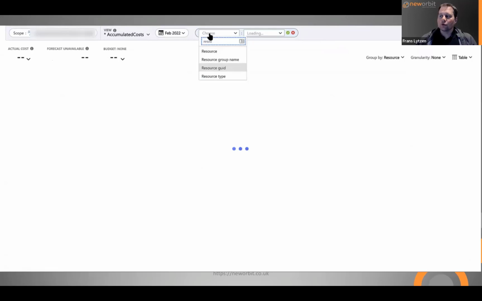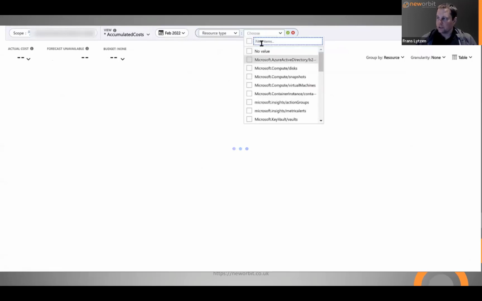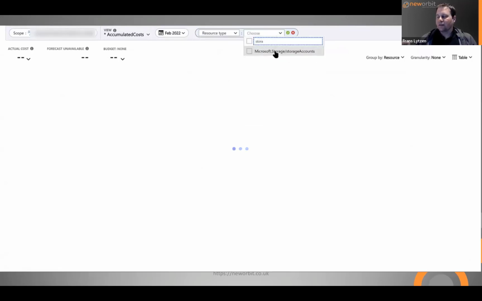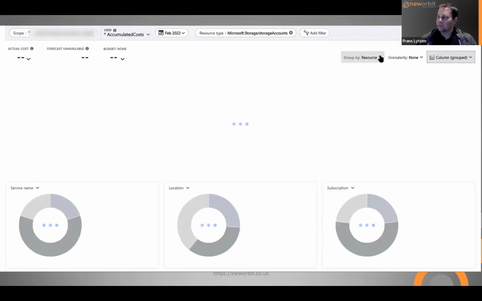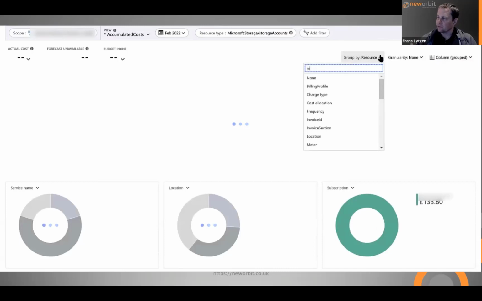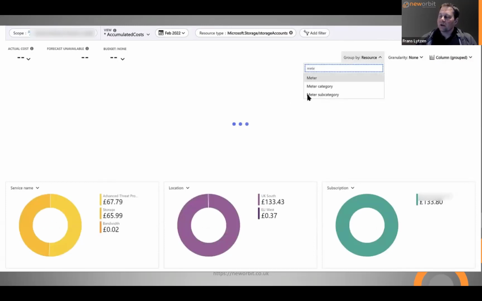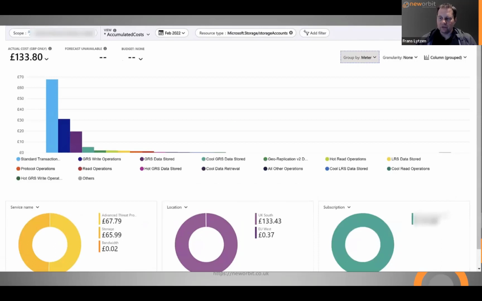So we're going to just look at storage, Azure storage, and I'll show you the little bit of a detective journey you have to do to figure out how these things are made up. So I'm just going to go back to the columns because they're much prettier with the nice colors and graphs on it. But then we got this thing called meter. So the first thing I would do is look at group by meter to try and understand how it's made up. And you can also see we got this thing down here in the bottom left called service name, where it quite helpfully starts to give us a breakdown.